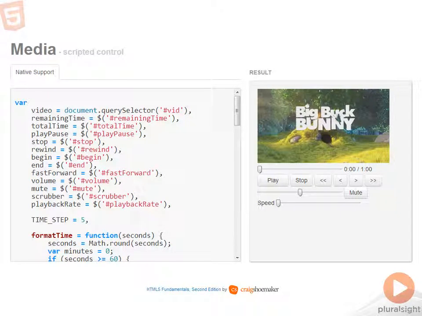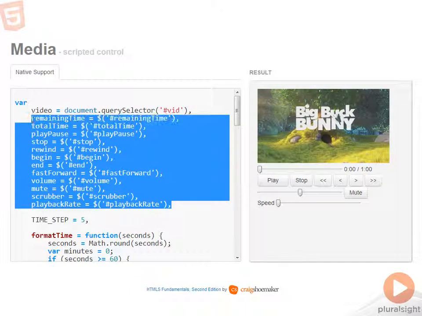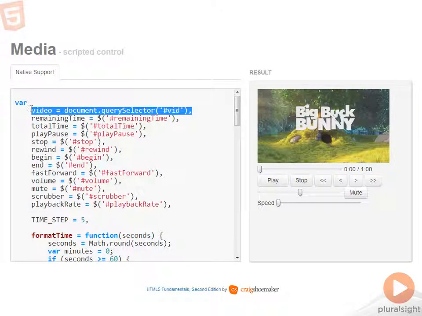So the first thing that I'm doing within the script is just getting a reference to each one of the controls on the page. So I'm using jQuery to reference each one of the input elements, but I want to use document.querySelector in order to get to the raw DOM element of the video. Now the reason I'm not using jQuery is because I need the raw element because the video or the audio element is where the API of all of the media lies. So I'll go directly to video.duration or whatever the property is in order to work with the video element.